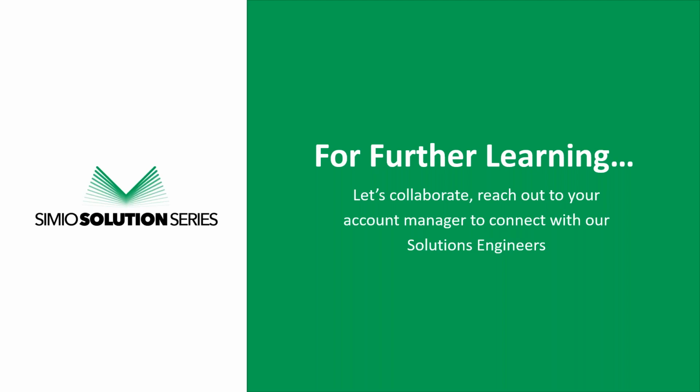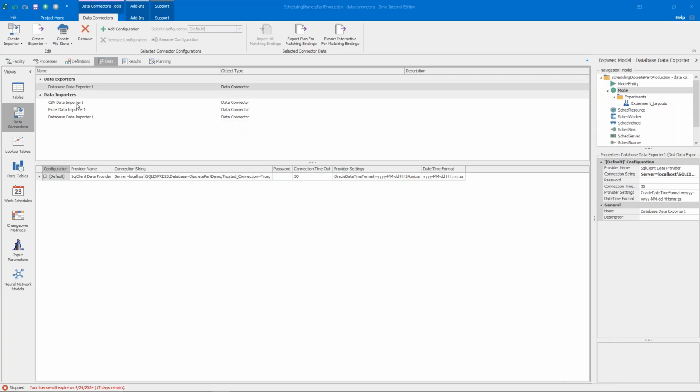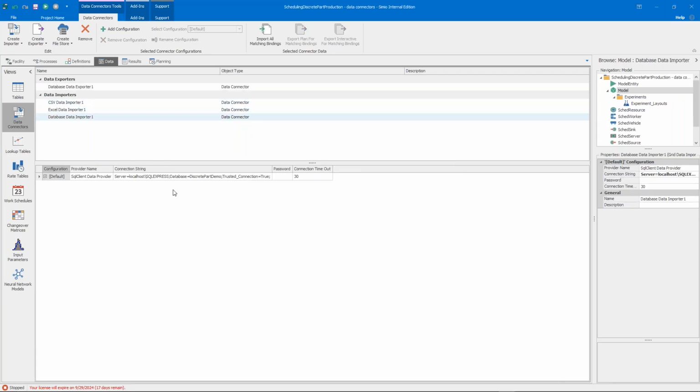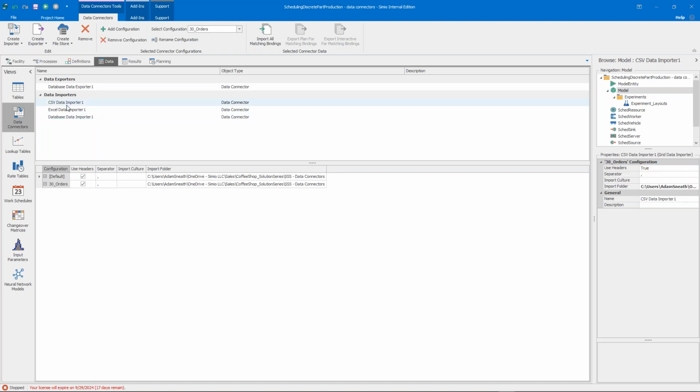Yeah, great question. So in simplest terms, all of these data connectors that I defined have scope of what I'm trying to connect to. So CSV importer, why does this work? Because I have a C drive on my computer where I'm running Simio.